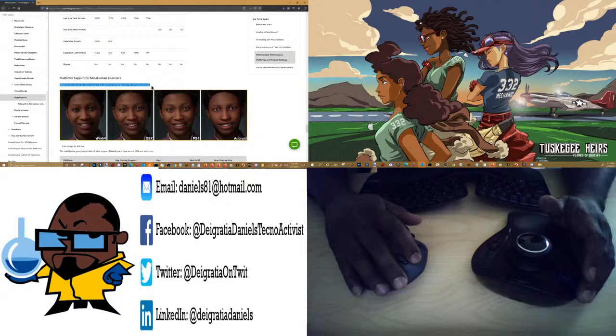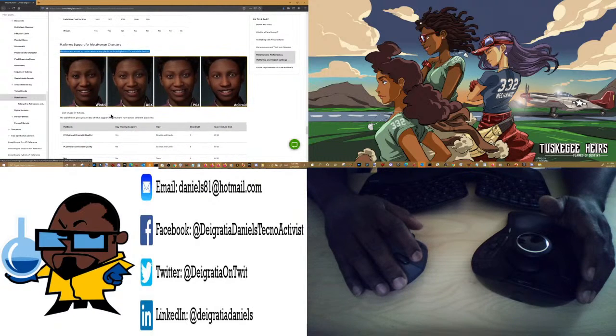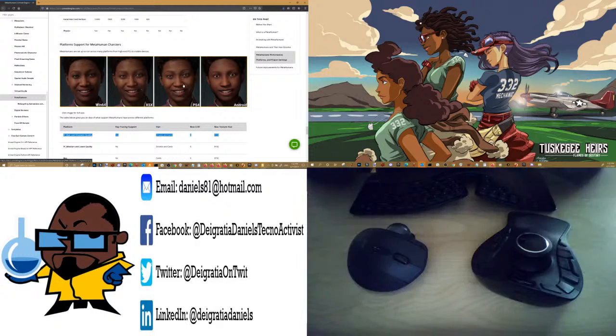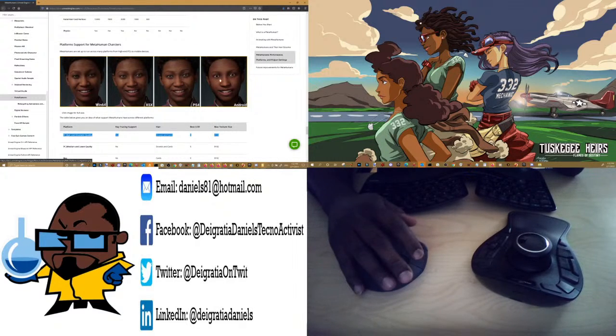MetaHumans are set to run across many platforms, from high-end PCs to mobile devices. Win64, not sure where XSS is. No, that's Mac OS, PlayStation, Android. Xbox maybe? Android. You see wrinkles here in the forehead. Android, small platform. Shadows and ray tracing a little bit more pronounced here. Xbox, PlayStation, look pretty good, decent. Little differences in lighting across. Probably some polygon differences as well.